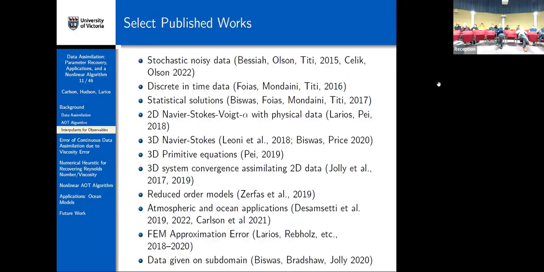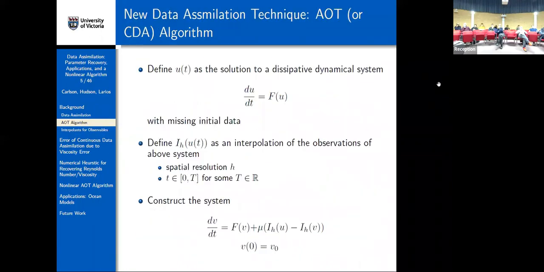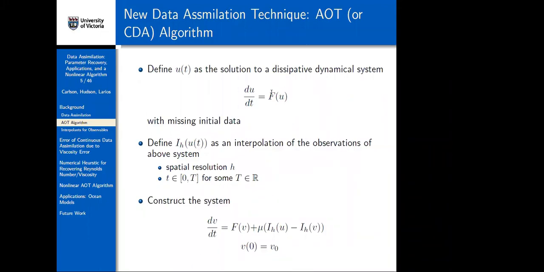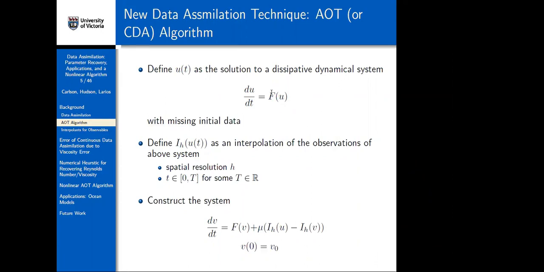And so if we go back to right here, we have the solution, du/dt equals f of u. I'll use the mouse. The solution to this, du/dt equals f of u, we don't know what it is, we can only sample it, right? So we know how it behaves physically, but we don't know the initial condition. You know F, it's a rule, but you don't know where it's starting from. So now you're going to start with any old initial condition.